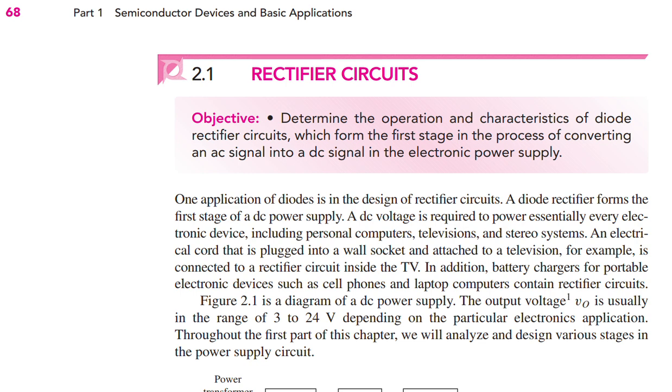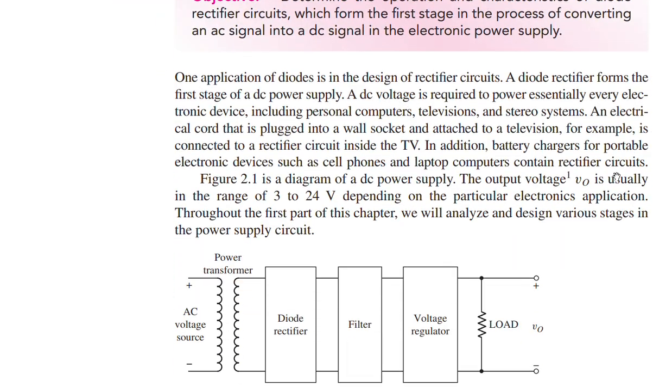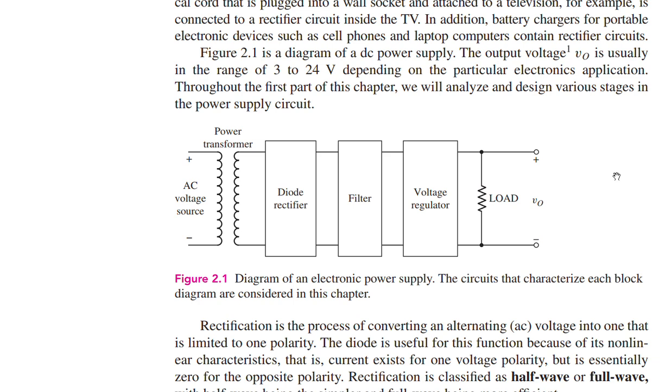So last class we were talking about rectifier circuits, and rectifiers are a very important building block in the electronic power supply. We had a look at the block diagram of the power supply, in which you have an input transformer at the input. Its purpose is to provide isolation from the AC mains, as well as reduce the voltage levels from, let's say, hundreds of volts to a few tens of volts, so that the voltage levels cannot destroy the diodes that are connected in the rectifier circuit.